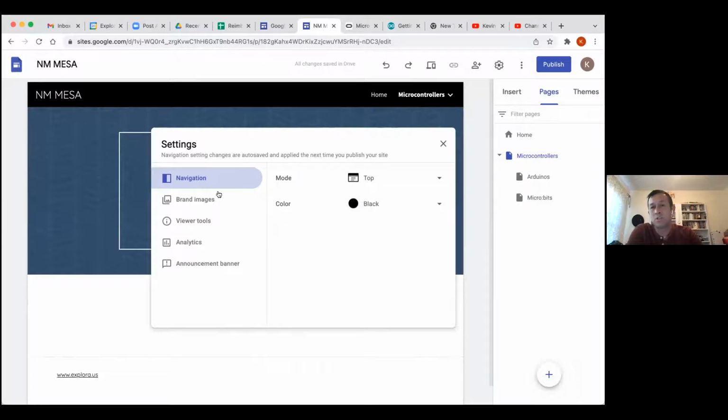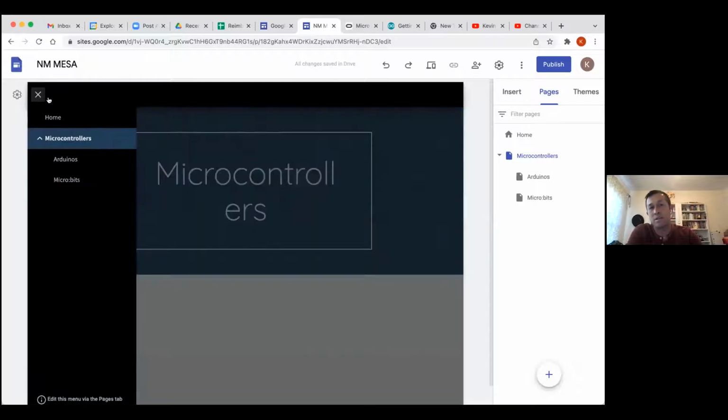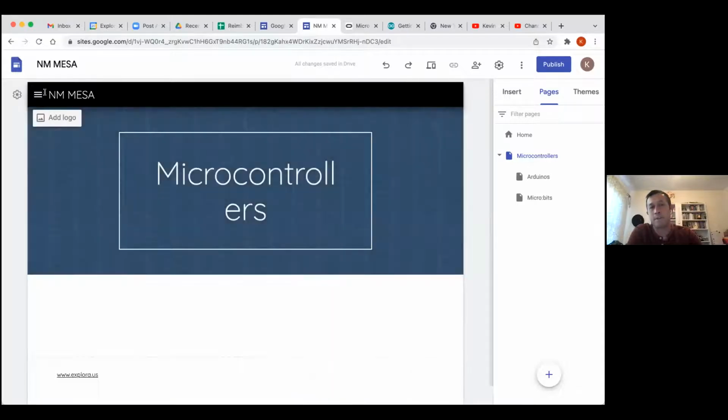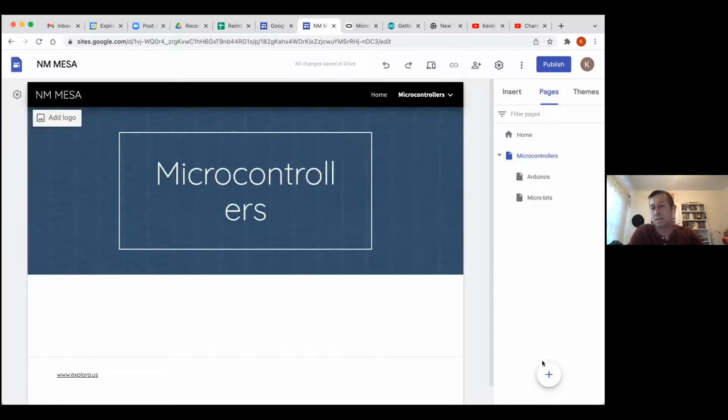You can also change it so that instead of it being at the top, which it is now, you can put it on the side. When it's on the side, it gives those 3 bars that you would click on to open up the menu, like that. So you can adjust things with the navigation settings on how you want those different pages to be displayed.